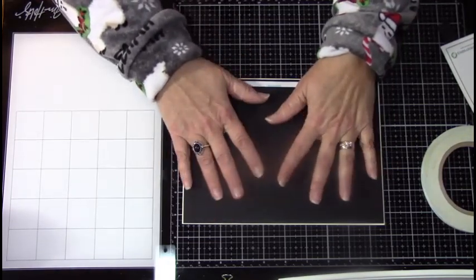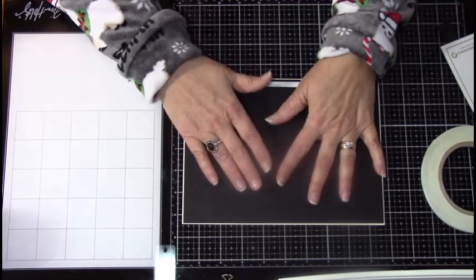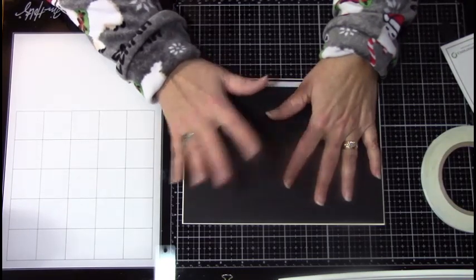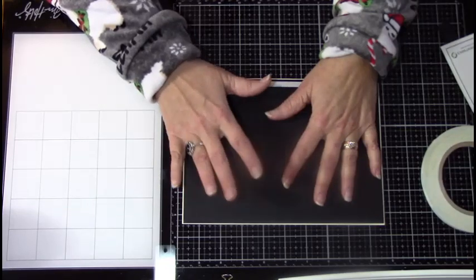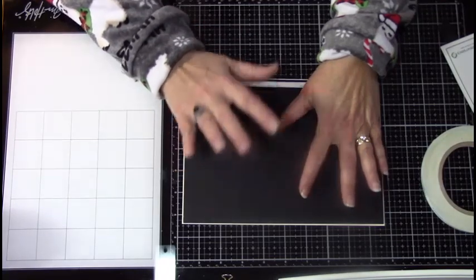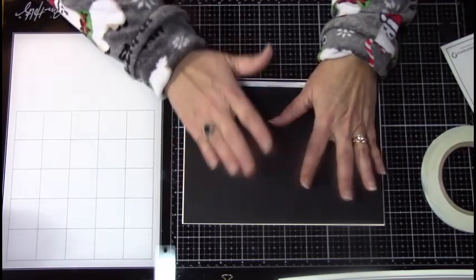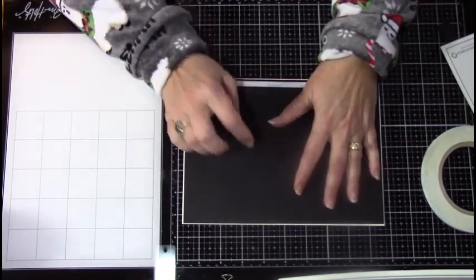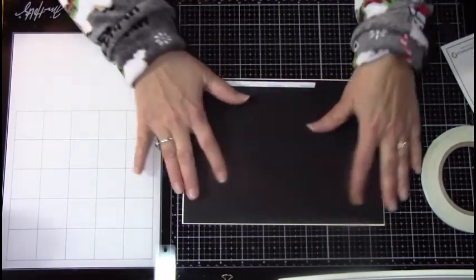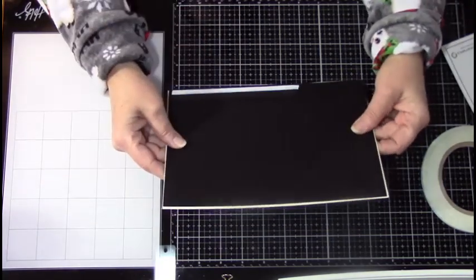I think the 1/16 is sharp as all get out, but I don't mean to make this sound bad, I think for beginners, a 1/16 of an inch is really hard and puts a lot of pressure on all of your skills, because you've got to get everything right from start to finish in order to get a pretty 1/16 of an inch. The 1/8 of an inch you can fudge a little bit, and it's a little bit more forgiving, I guess, is what I'm going for.